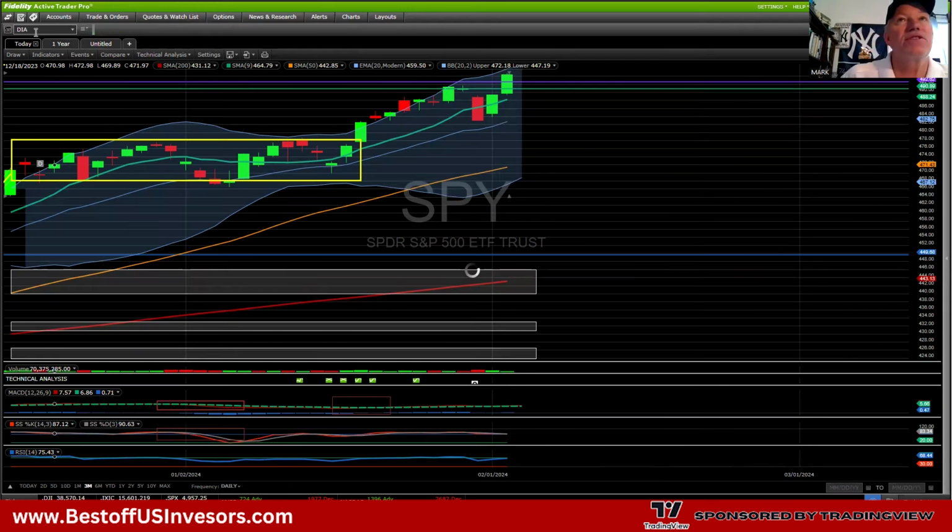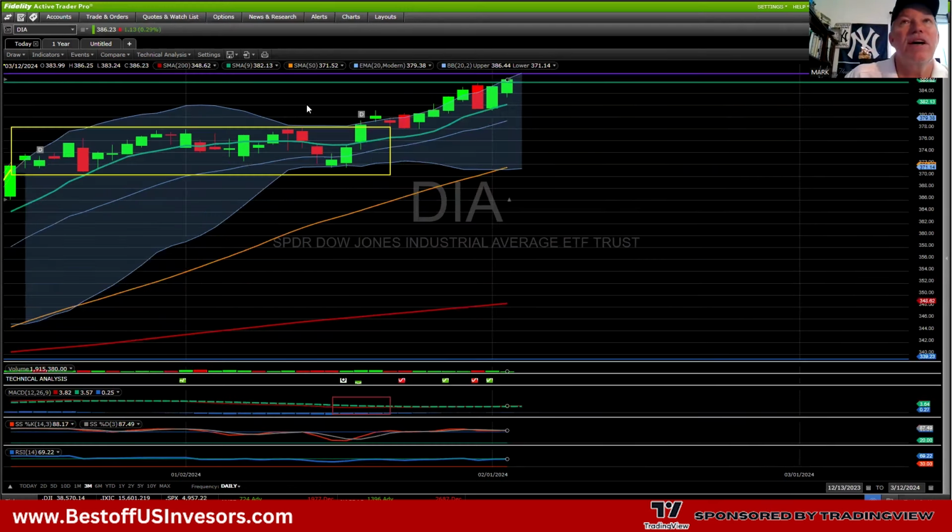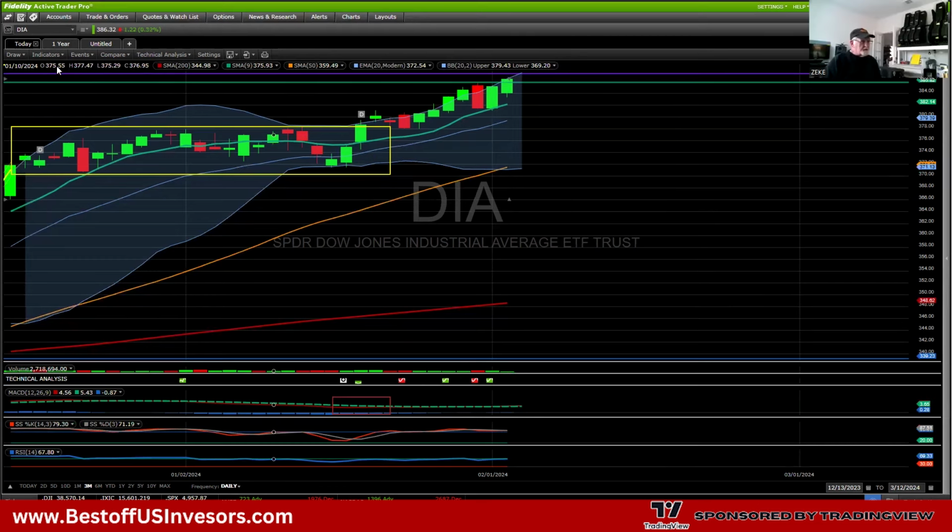Dow Jones, and again, this is just 30 stocks. This is the ETF. And again, we have a sideways pattern. And then we started breaking out this week. But again, we're hitting right up here on the intermediate resistance level, and we have sells above it. The MACD is pretty much flat. We've got a flat embedded stochastic. We've got an RSI that's just steadily continuing to move up.